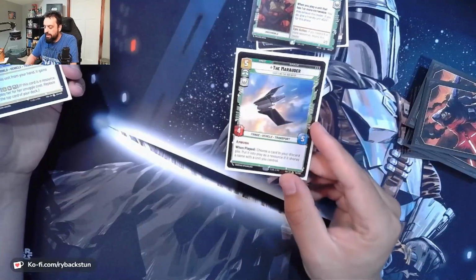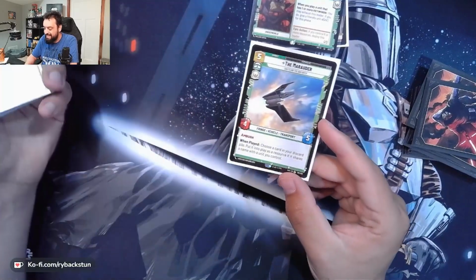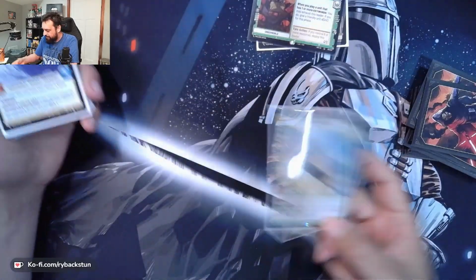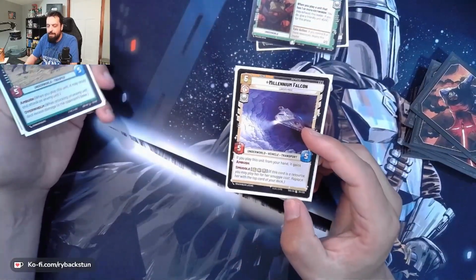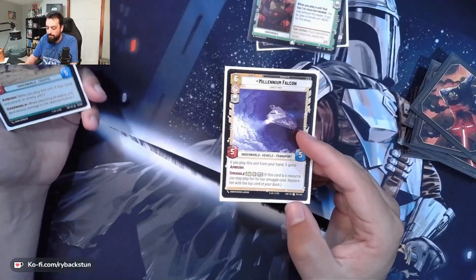So we have the Marauder here. This was basically just a 4/5 in space for 5 with ambush. Very good. It didn't end up using its effect at all, but it had ambush, which means it was able to take down something of 5 cost. Millennium Falcon MVP here did end up winning me the last game. Technically, I was able to hit my opponent for 5 to finish them off.